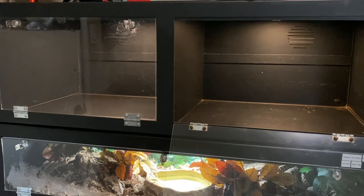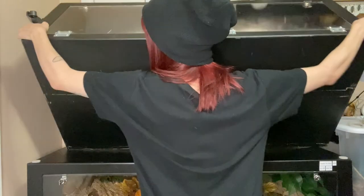So yeah, these are looking pretty good. It's gonna be a lot more roomy for my snakes, and they'll have a lot more floor space and climbing space as well, and they'll be able to grow into them quite nicely. The first thing we are going to do is put on the heat tape.